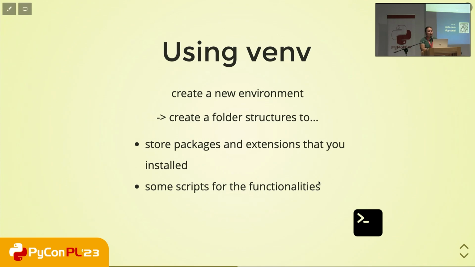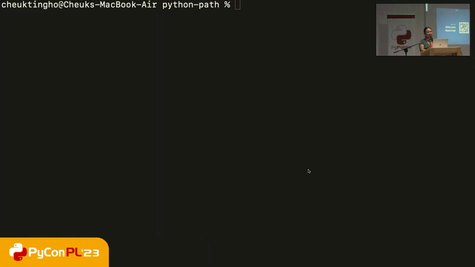So when you use venv and create a new environment, you will have a new folder. Let me show you how it works. I think this is better shown than explained on the slides. So, for example, I have python3, and then I use -m. I hope you all know this. -m means that I use this library without importing it. You just run it as an application.